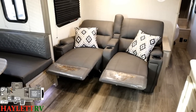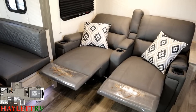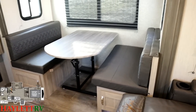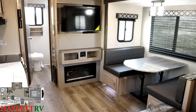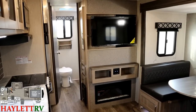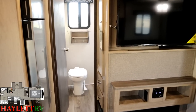These theater seats are heat and massage, and notice how they're wall huggers. I have that left seat fully reclined. So if you want to take a midday siesta, or like me you stay up later than the rest of your family and like to watch a little TV to unwind before crashing for the night, you would definitely be occupying that theater seat in the wee evening hours.